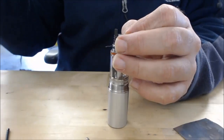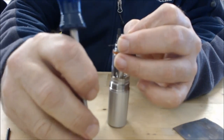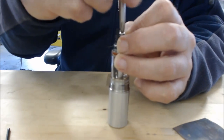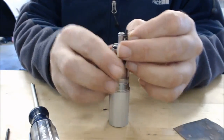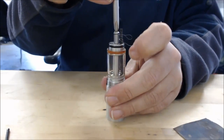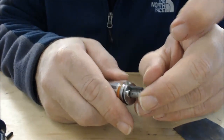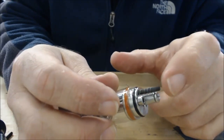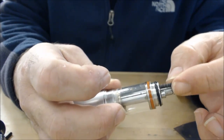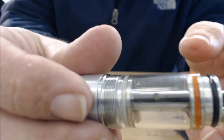Grab my screw for the top — I do use the open draw screw. I tried it with the tight draw screw when I first got the device and I don't know if I really noticed the difference between the two as much as I thought I would — maybe the drip tip has something to do with that as well. But I use the open one. Kind of got it in there — pull it up off the bottom just a tad, just enough so it's got some air.